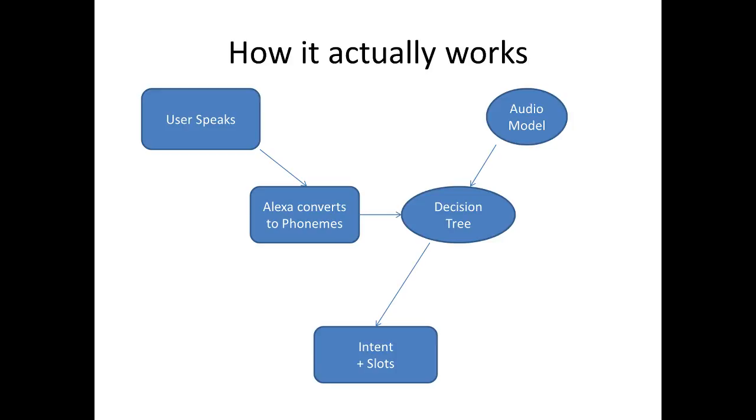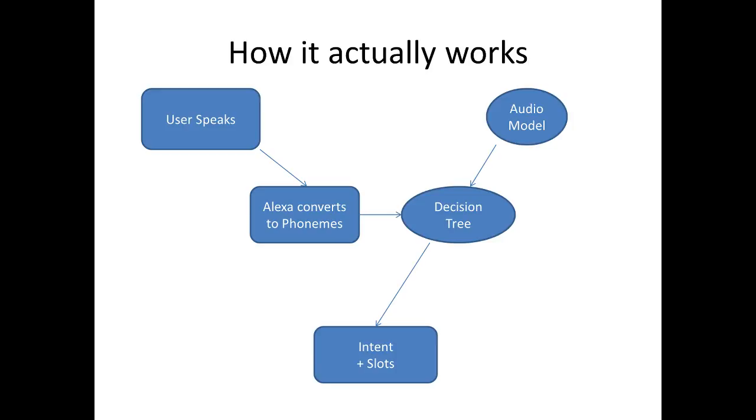It takes that definition you've given it, chews it all up, and essentially creates a big decision tree out of it. We'll get a little bit into decision trees in a minute. Basically, it's a way of representing the totality of what can be said, represented as phonemes, because they can then take the text and work out how these things are usually pronounced, or the alternate ways they could be pronounced, and work out what all of this stuff should be.